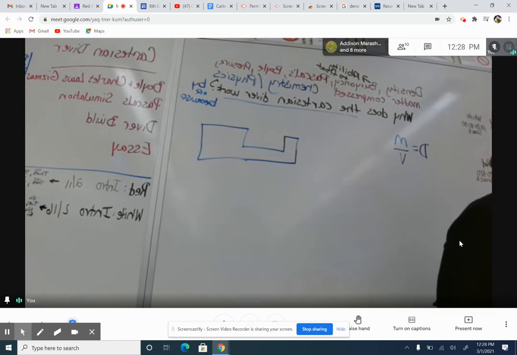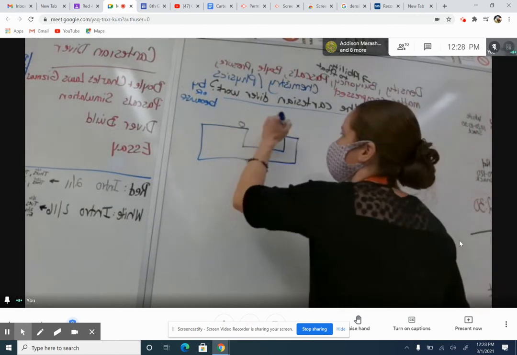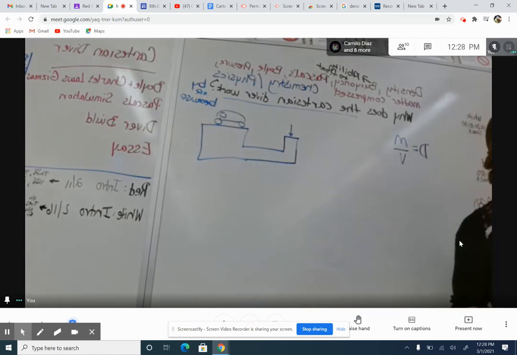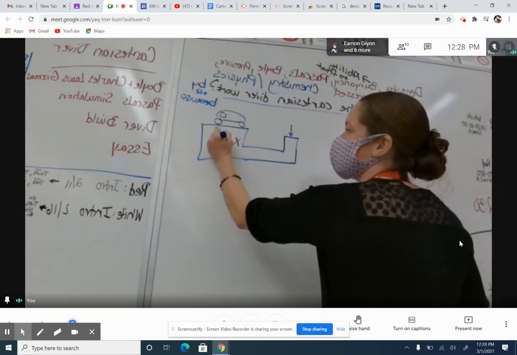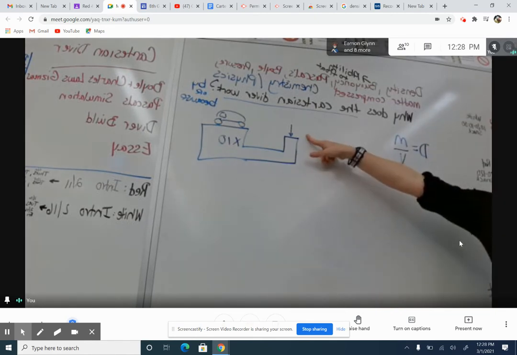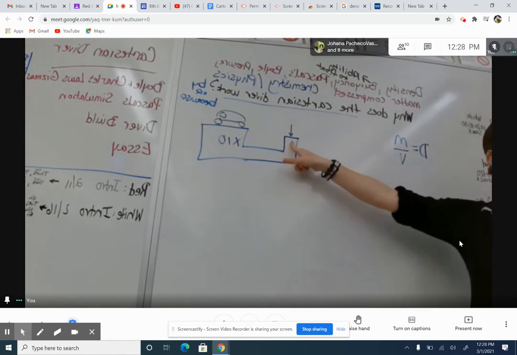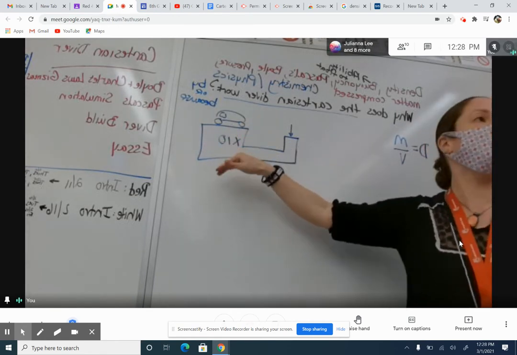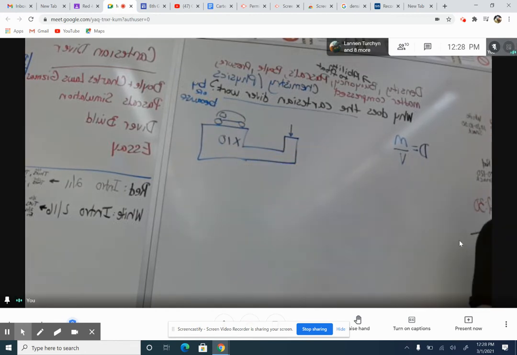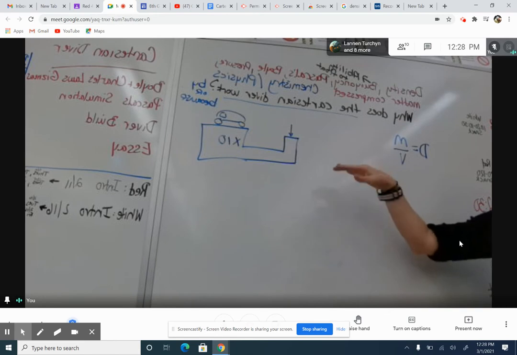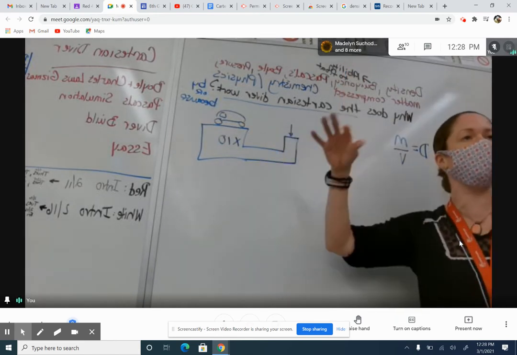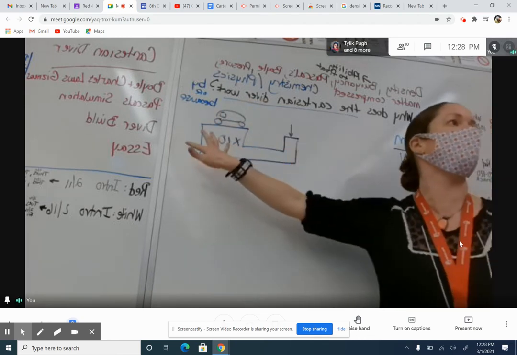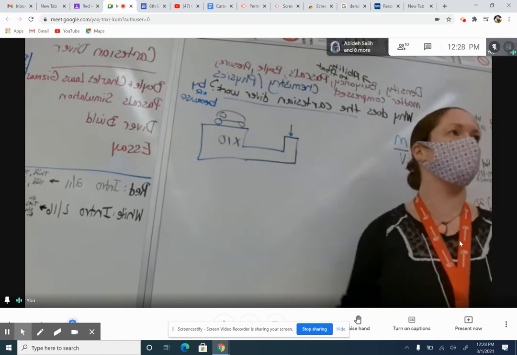And then I asked you to look up a picture. Did most of you find a picture that looks like this? Yeah. All right. That's my car. And if you looked closely, it usually said like times 10. So what that's saying is this pressure, when it's applied to one small part, is multiplied throughout the entire container. This is how a hydraulic lift for a car works. If you guys ever go with your parents to get your oil changed, this is how they're able to lift a car up, with a hydraulic lift. They apply pressure to a small part. It gets magnified, distributed throughout the entire container, and is able to raise that car.